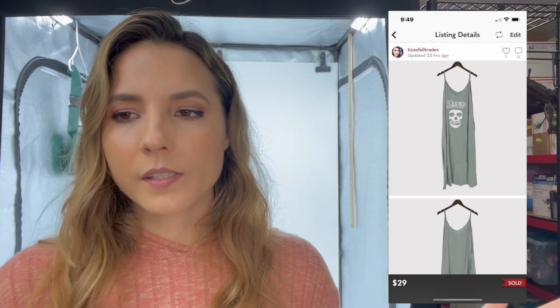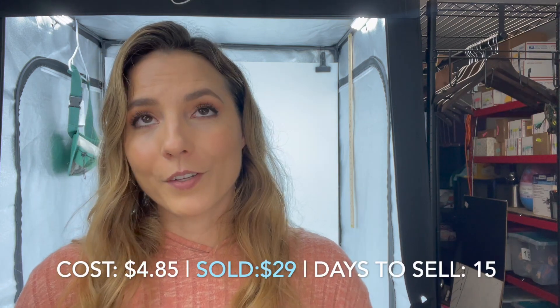Very easy to list, very easy to ship — my favorite types of sales. The first Poshmark item from Saturday is this Misfits gray skull dress. I actually regretted buying it at first because when I listed it I second-guessed myself, even though the comps looked decent at the store. Does that ever happen to you — you look it up and see comps, then get home and they aren't the same? Anyway, it sold in 15 days for $29, and I paid $4.85 for it — not too bad. I don't know if I'll pick it up again; I think I got lucky with this one.